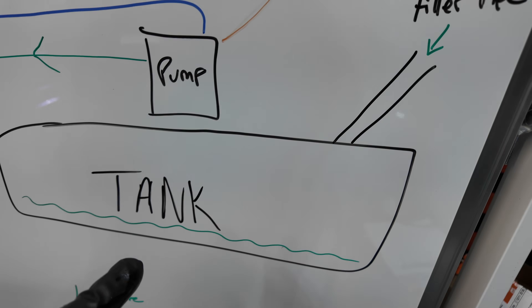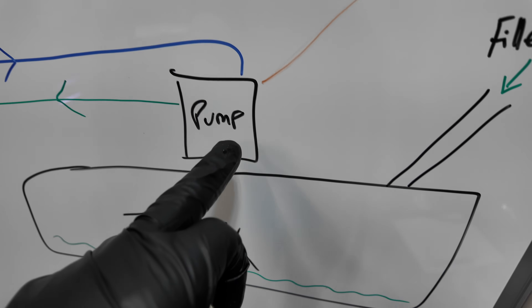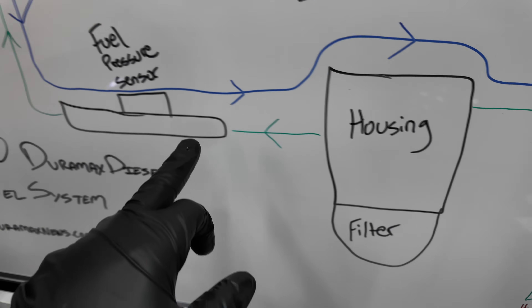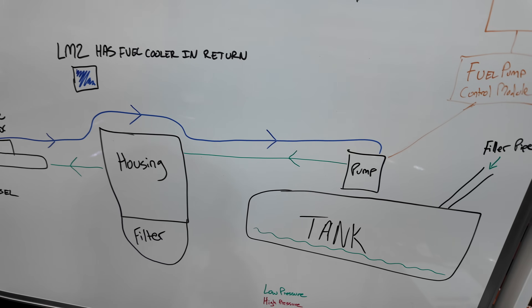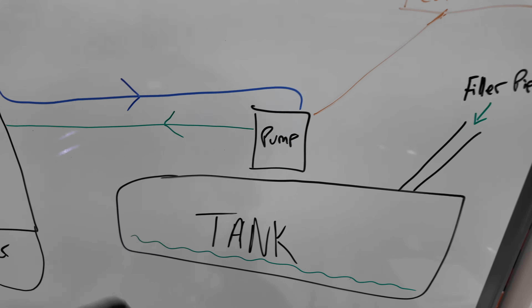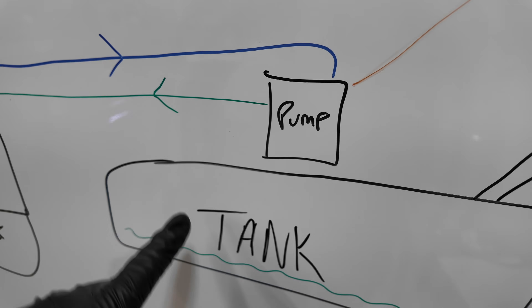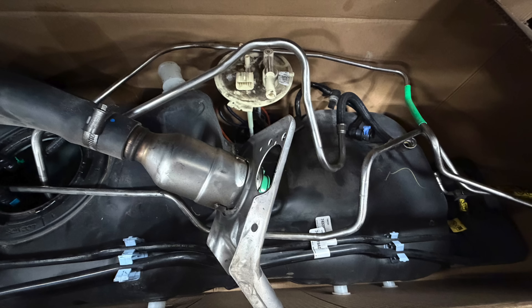The reason the fuel tank needed to be replaced was because the DEF goes into the filler pipe, so DEF contaminated the filler pipe, the tank, and the pump inside the tank. We know it powered on through the housing, gone through the housing and through the filter, through the line with the fuel pressure sensor, and made its way up to the pump. Everything had to be replaced that was touched with DEF fluid. You're probably wondering, why not just pull off the tank and flush it out? Well, under GM policy, we cannot do that — because when the vehicle is towed, all this fuel is sloshing and the chance of getting every single particle out is very minimal. New fuel tank, new filler pipe — some of this stuff just can't be cleaned.